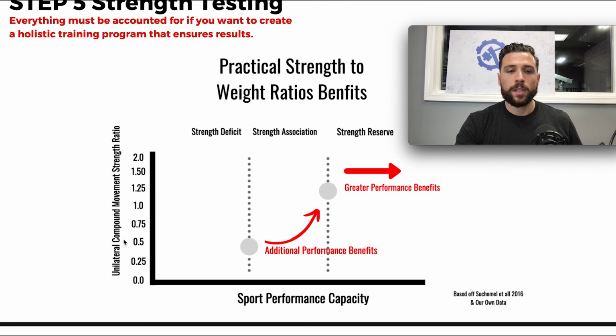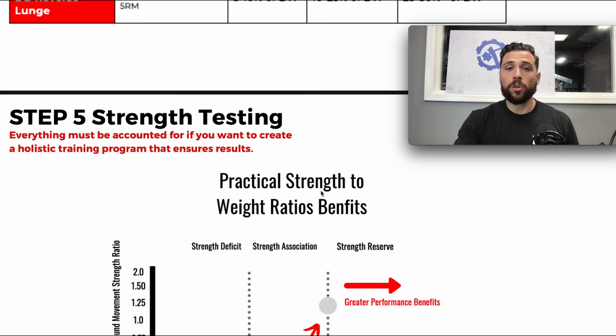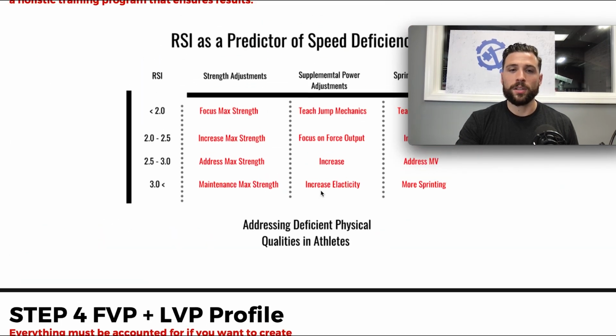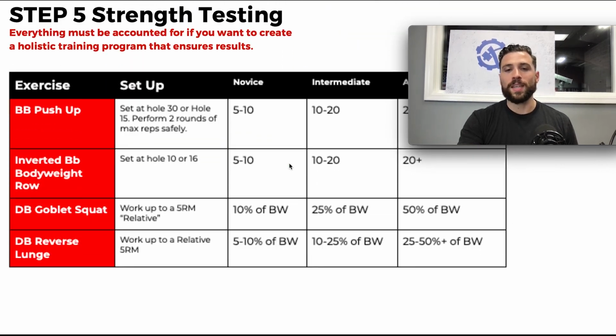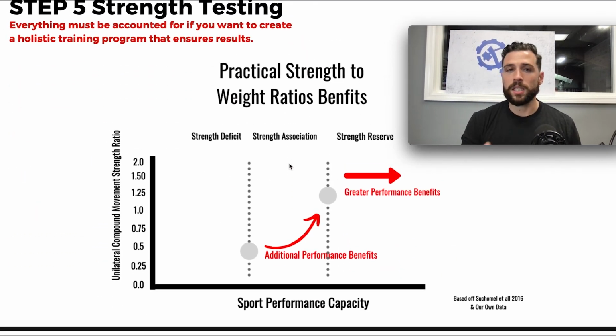I look down here, 0.25% of their total body weight. Okay, I need to get this number to about 1.0 to 1.25, all the way back up to what we were talking about here, improving their force strength. So if they have an RSI less than 2.0, we know that in getting their body weight strength unilaterally, not body weight strength, but getting that load up to 1.25, improving their force strength here is going to improve their speed, is going to improve their power. So there's a correlation between each, and this is why we test each of these things here, and it's extremely important.